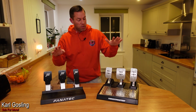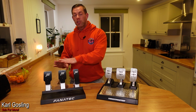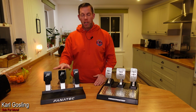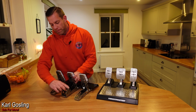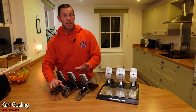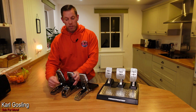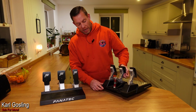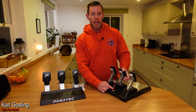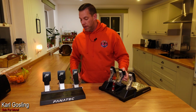First and foremost, the load cell brake pedal. Now, we know there's no adjustment for the load cell brake pedal on the Fanatec CSLs. This polymer stack here is how it comes for now. Maybe they'll bring out a tuning kit later, who knows? But that's what you've got for now. With the Thrustmasters, you can change these springs here. Now, these are the heaviest springs in here right now.